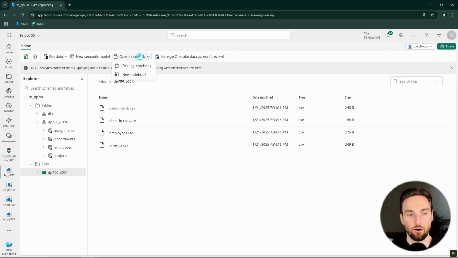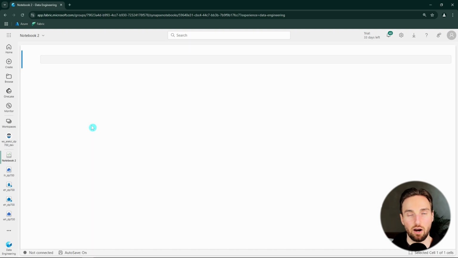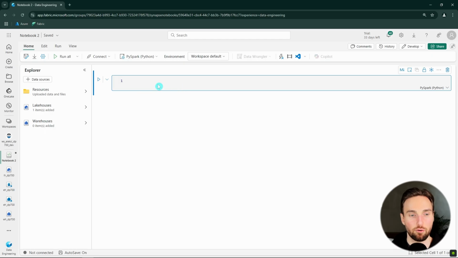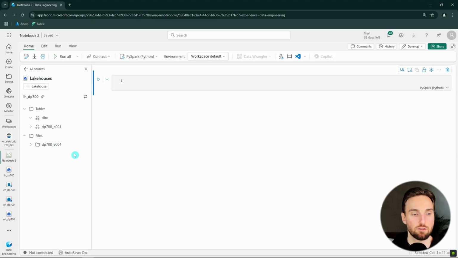Next, I'm going to create a notebook, and we're going to use that notebook to query those tables and use PySpark to transform the data in a similar fashion to what we did with SQL and KQL previously. And here we have a blank notebook. And again, we are not going to dive too deep into what a notebook is in this episode, and we will come back to notebooks in later episodes. But now we just want to demonstrate the programming languages. And here I have already attached that lakehouse to this notebook, since it is attached by default since we created this notebook from the lakehouse UI.